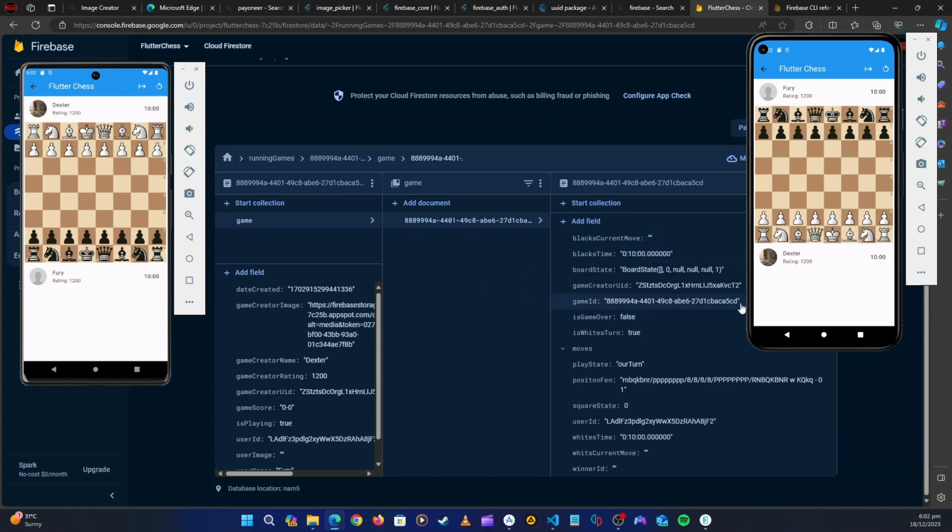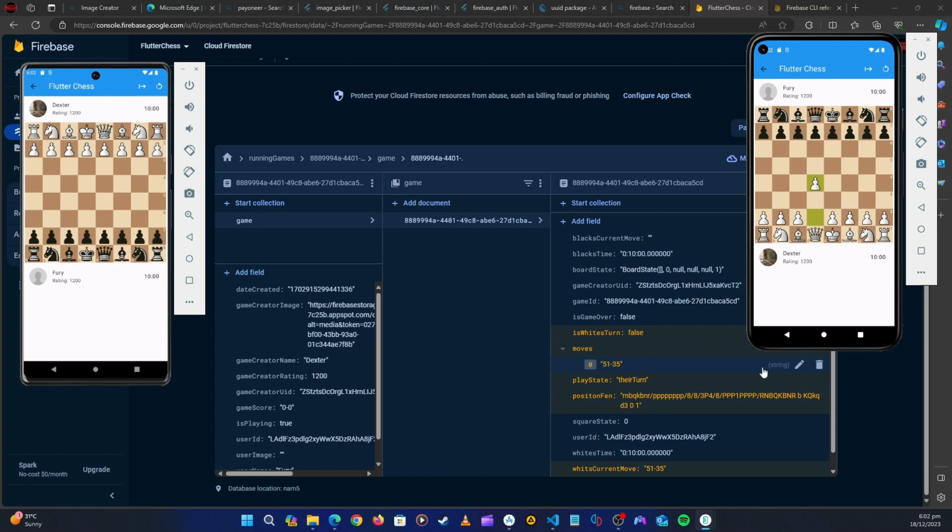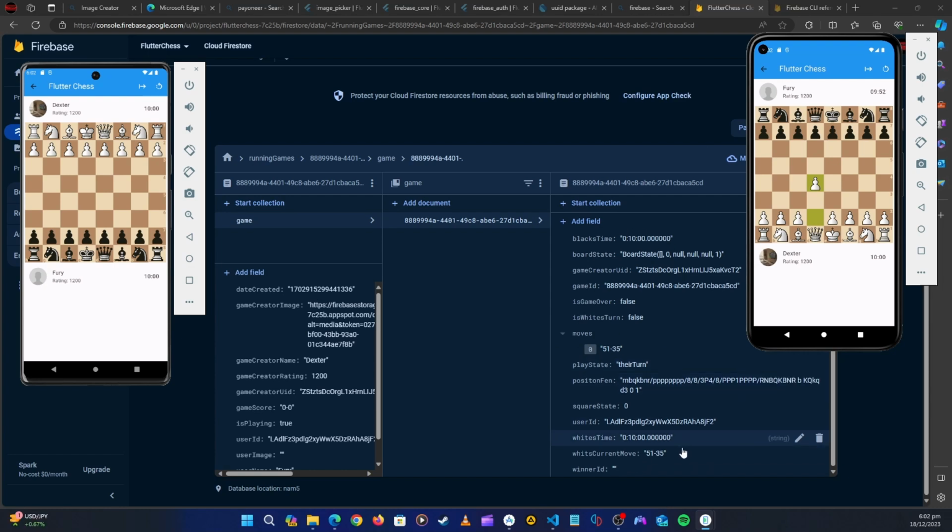All right, now let's play this move. Okay, the move is being put here. We have changed the turn, we have changed the position, we have put white's current move. But it did not play here, so something is wrong.